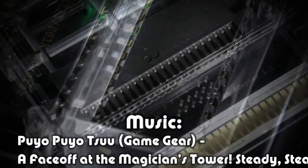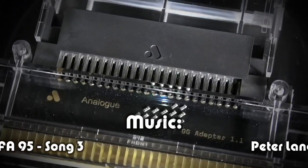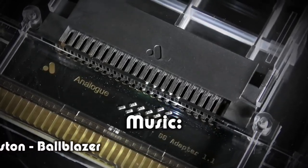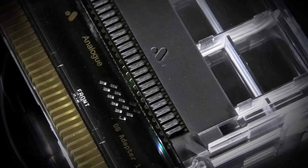There are plenty of Mega SG review videos out there, but at the time I'm writing this, I'm not too aware of any reviews of these adapters, even all this time later. So I thought I'd jump in and be that guy. I hope it was worth it and that it was enjoyable to some capacity. But for now and as always, I'll be back in 16 bits.